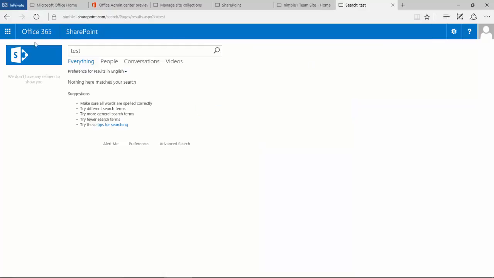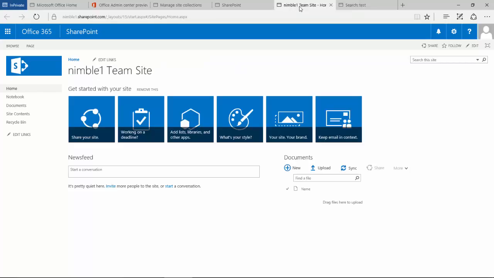This is a completely different site in a completely different collection set up for searching. Currently this will search across all of your collections and all of your sites, so you don't have to do anything initially to set this up. This is quite powerful as you get started and start populating SharePoint with different documents.